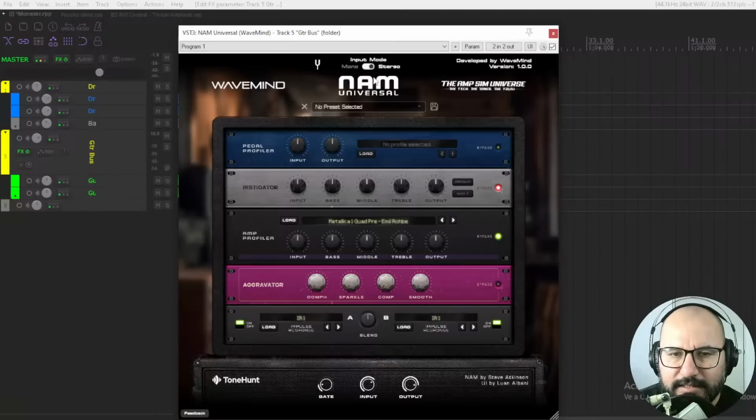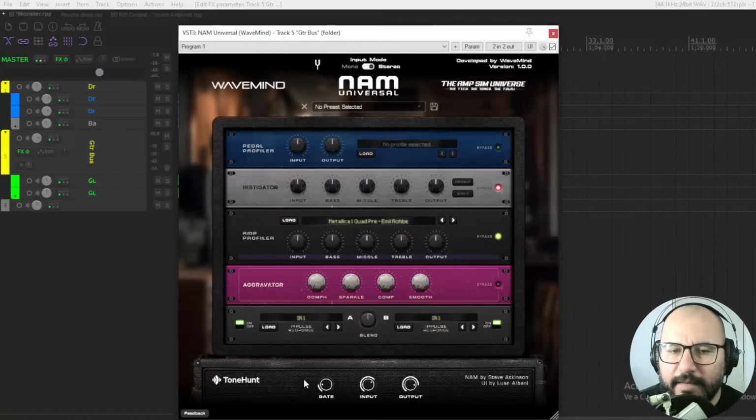But now this new plugin, NAM Universal, finally has the stereo functionality. Besides the regular Neural Amp Modeler loader, player, and cabinet, it has some other features that we're going to review here. Additionally, it has a tuner, which is very useful, of course. And we have universal controls for a gate to remove some hiss and noise, and it also has input and output.